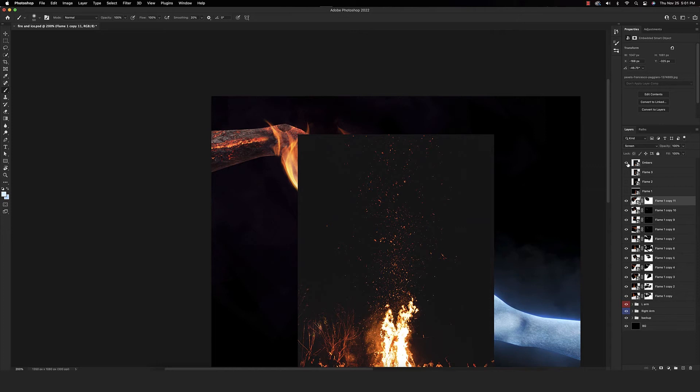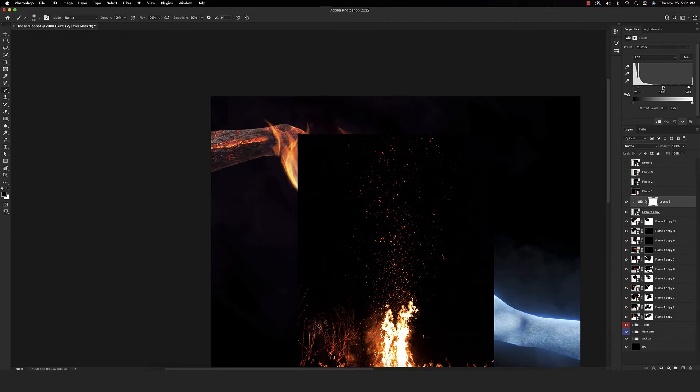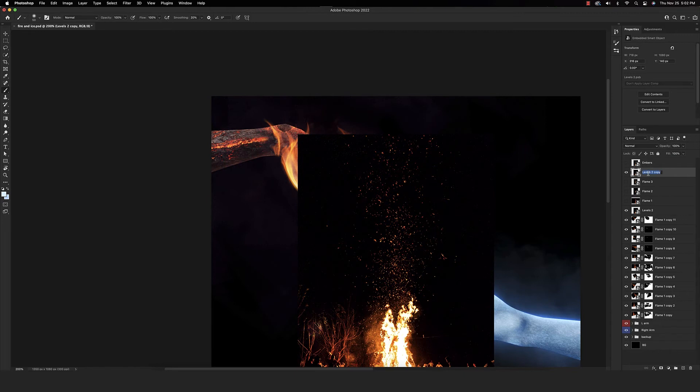We've made it. Now we're at our next texture where we're going to apply some embers to create a bit more effect and make it look more realistic. I really hope you saw what I was talking about during that speed edit — using those bright parts of the flame as a border on those fingers. If all the textures look the same, your fingers start getting lost with each other. So by using those bright parts, it creates that separation and those boundaries. For the embers, first I want to darken this up a little bit after creating a copy. Let's add a levels adjustment layer and darken those dark spots so when we use screen blend mode, you won't still see some of that original image. Let's convert it to a smart object.